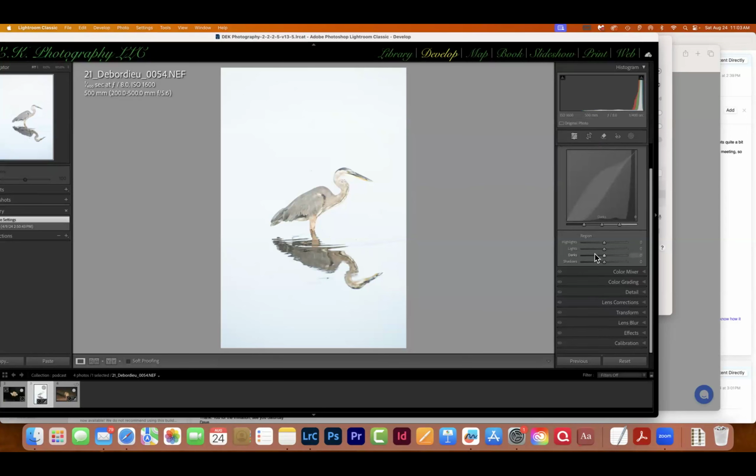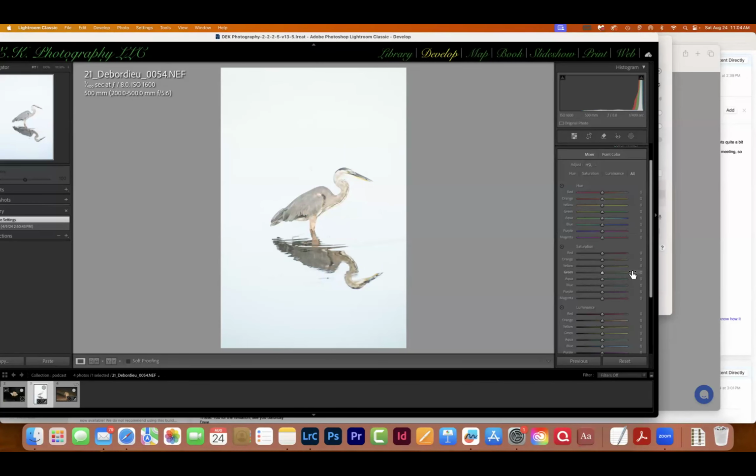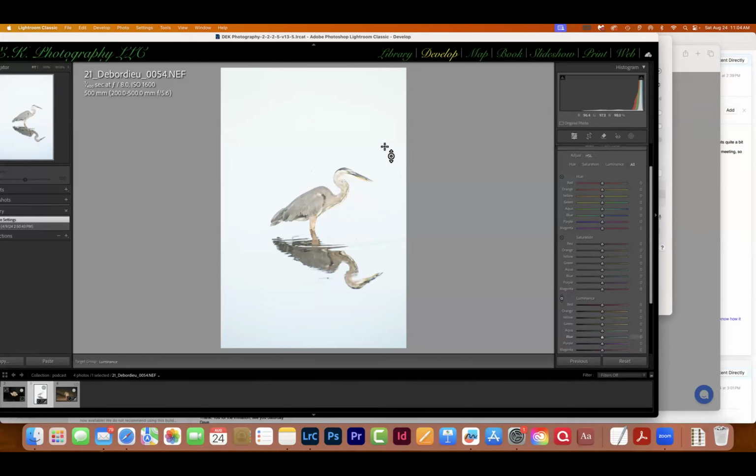But if we go down simply to the color mixer panel and use one of my favorite tools, which is a targeted adjustment cursor, the icon for that is here for hue, saturation, and luminance. The way the targeted adjustment cursor works is if you put it in the image and drag up with luminance, it's going to brighten everything, which isn't what we want.